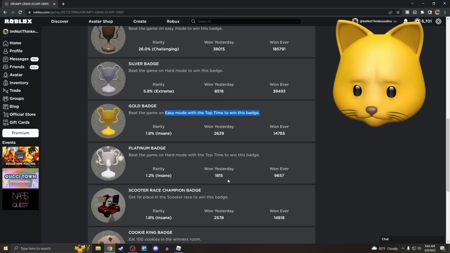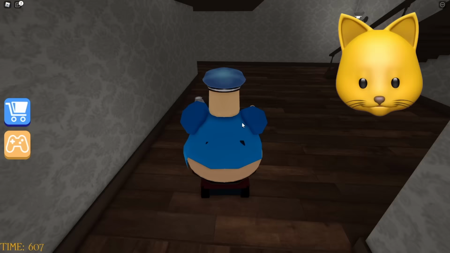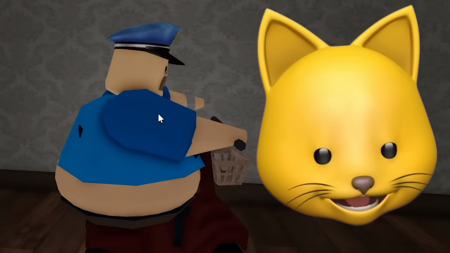Get first place in the scooter race. I thought I was all alone. Eat 100 cookies in the winner's room. But how do you? Oh, well, I can't get to the winner's room anymore. It looks like I ate 100 cookies. Let's just leave it at that and give myself an honorary badge.